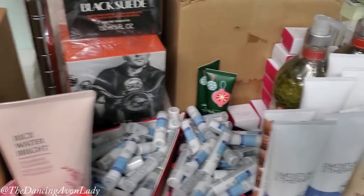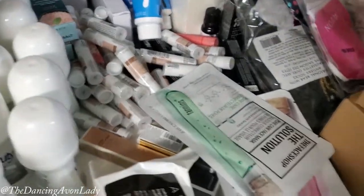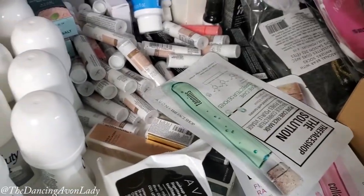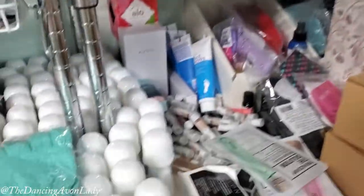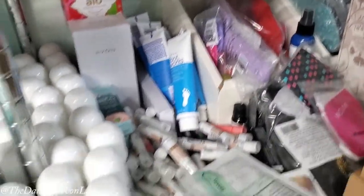A huge amount of products. So here is approximately $2,100 worth of products. So you'll see that there's actually no clothes this time. The only clothing I had were three pairs of socks and a pair of shoes, a pair of the slippers over there, and then one blanket, and then just a couple of home products, a lot of beauty products, because they make such great stocking stuffers. Plus, I also sold a few things that are also in my inventory.